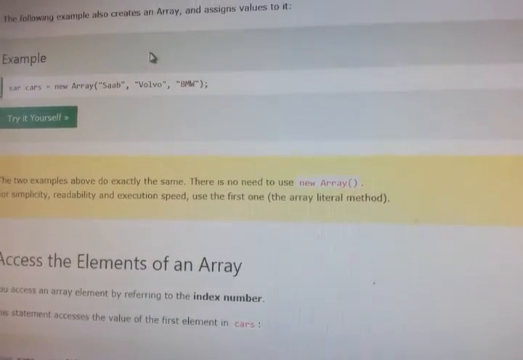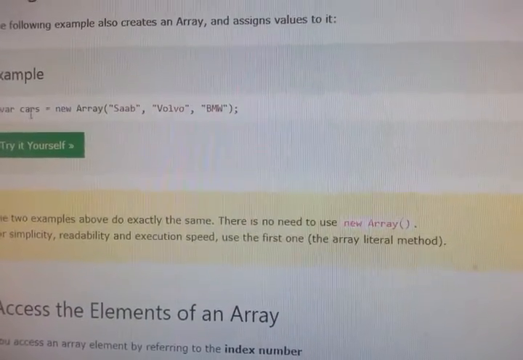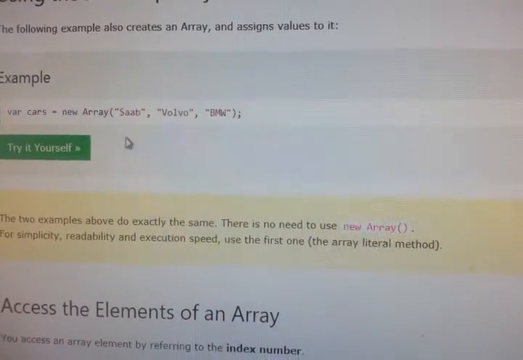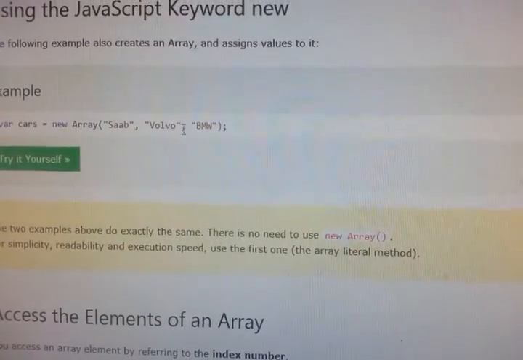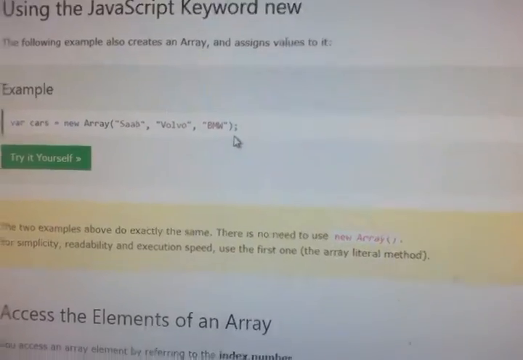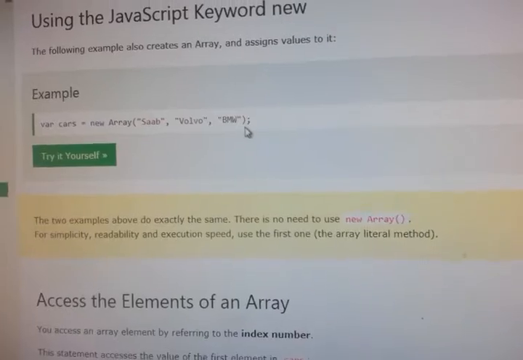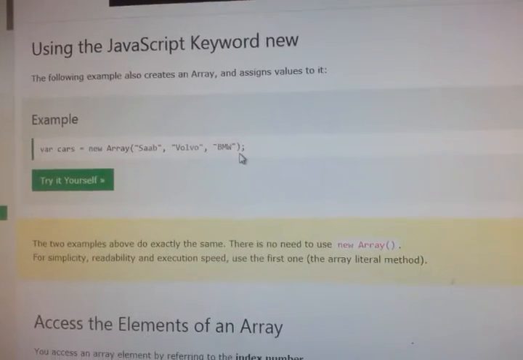And there is another one which we have seen, var cars = new Array("SAP", "Volvo", "BMW"); This is how we can declare arrays in three ways.